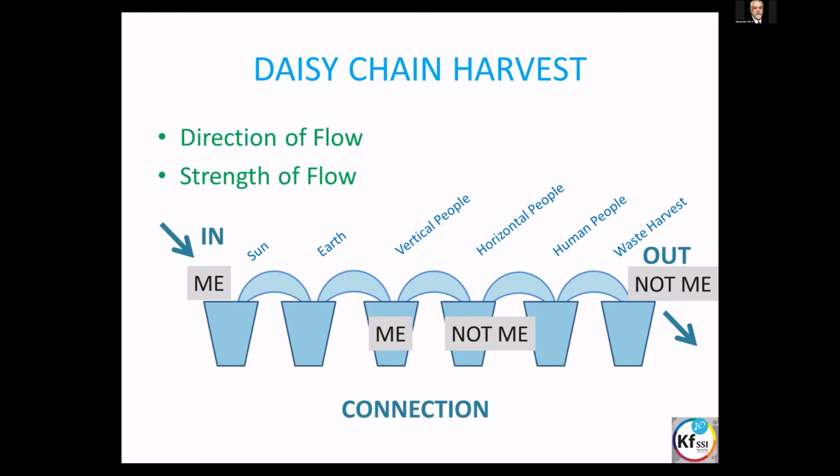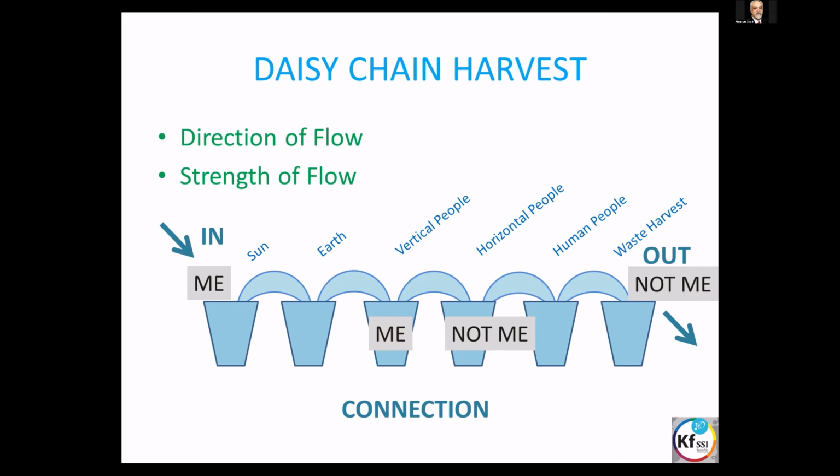And if you continue and daisy chain each flow, and you take all 6 of these magravs and daisy chain them together, you can bring the energy in and take the energy out. And the in to the out is a direction of flow. And by changing the pressure, you can change the strength of the flow. And so what you have is motion, motion through the connection. We have in, we have out, and we have transmission along these connections.